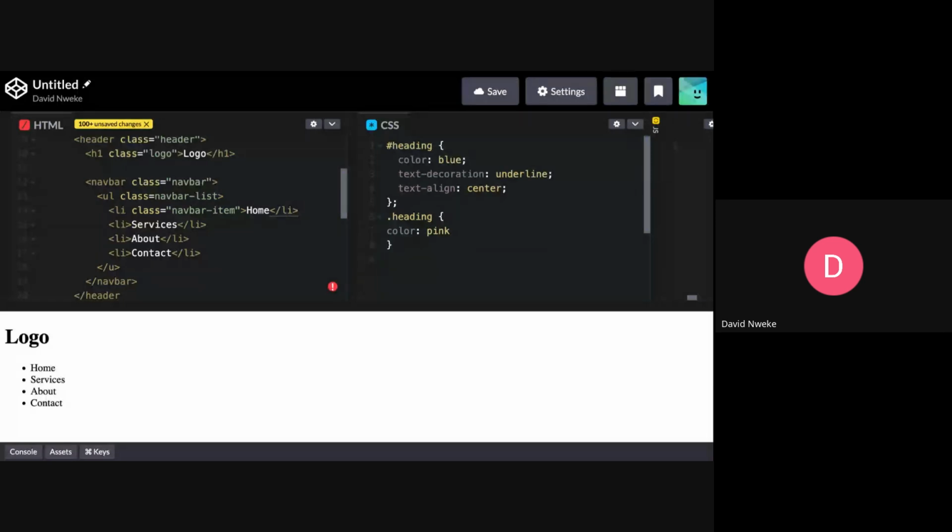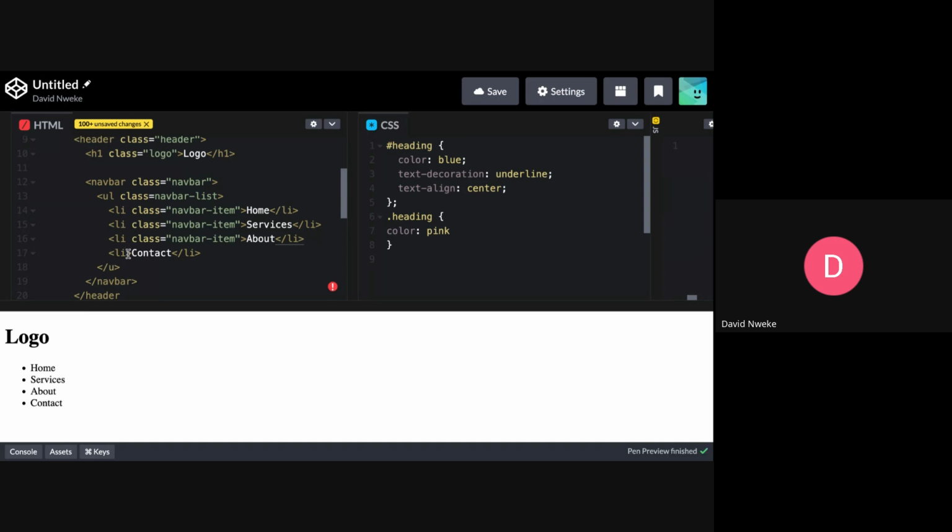Where did I stop? So here, I can call this nav bar item. Give this another class name, nav bar item.